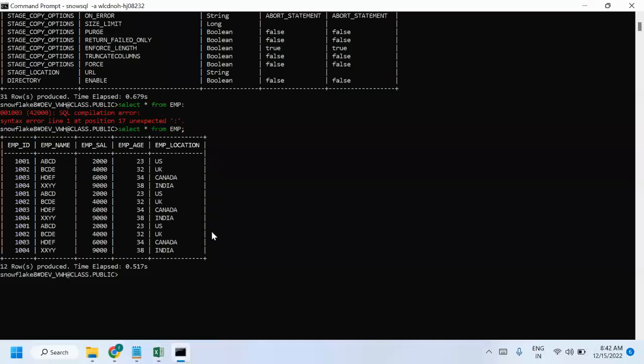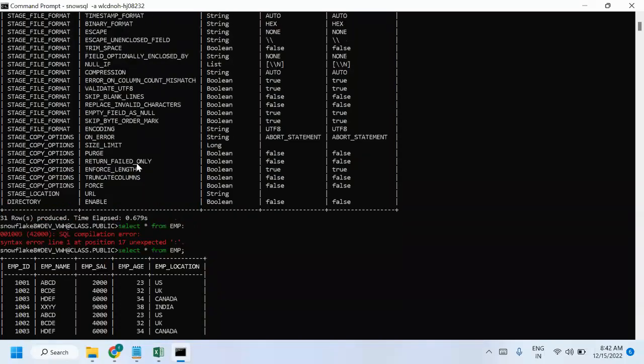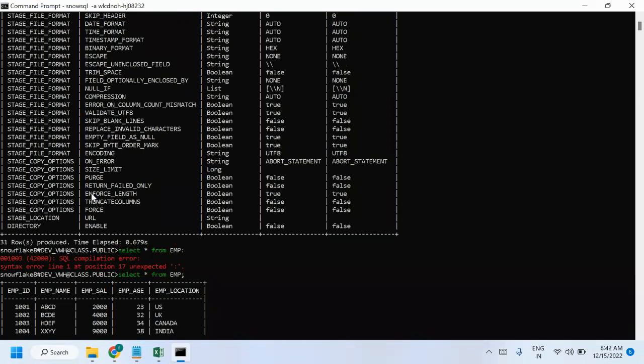Here, one thing if you observe, see this one, enforce length or truncate columns. Enforce length or truncate columns. So when you observe these, both are going to be used for the same purpose. If you wanted to truncate, then we are going to use this implementation.